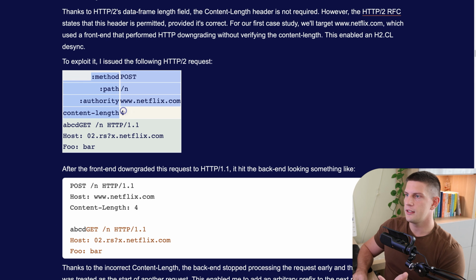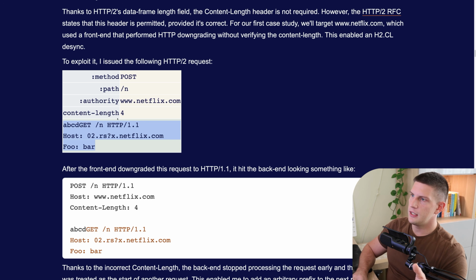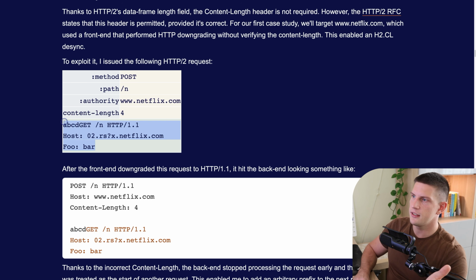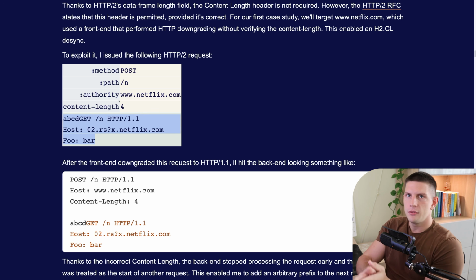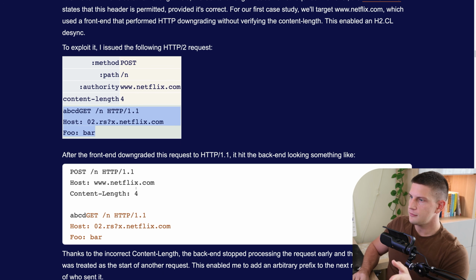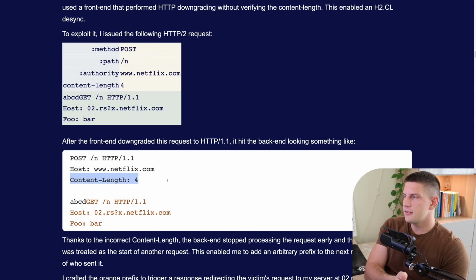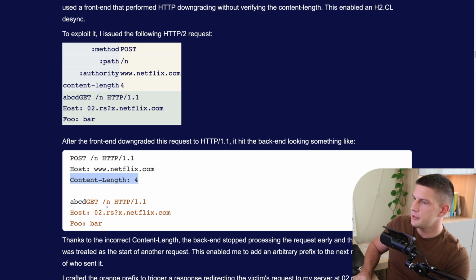So you send, this is a sort of HTTP2 syntax, because in HTTP2 the content length header is not really used, because it's a binary protocol, and it doesn't use this to decide where the request finishes. So you just send this as a body. But then when the frontend would be talking with the backend with HTTP1, it does need the content length header or the transfer encoding chunked, doesn't matter. And then it just uses the content length sent by the client without verifying it.